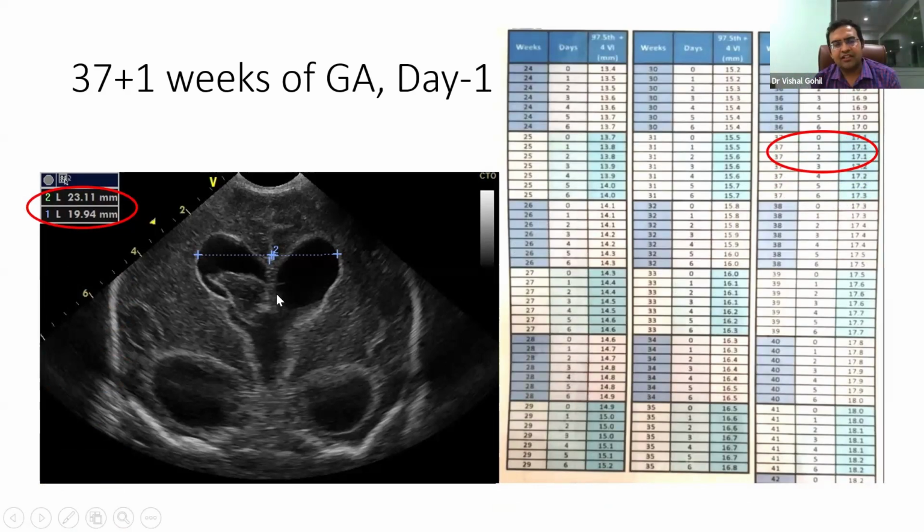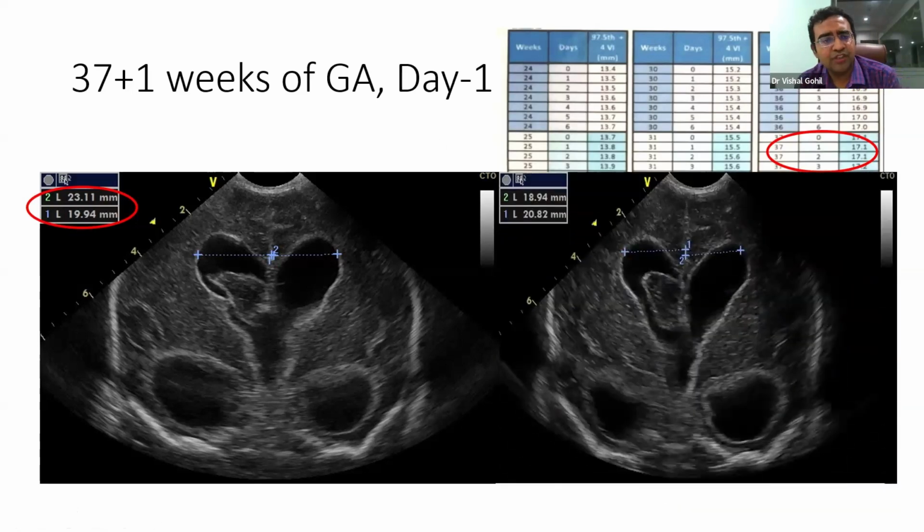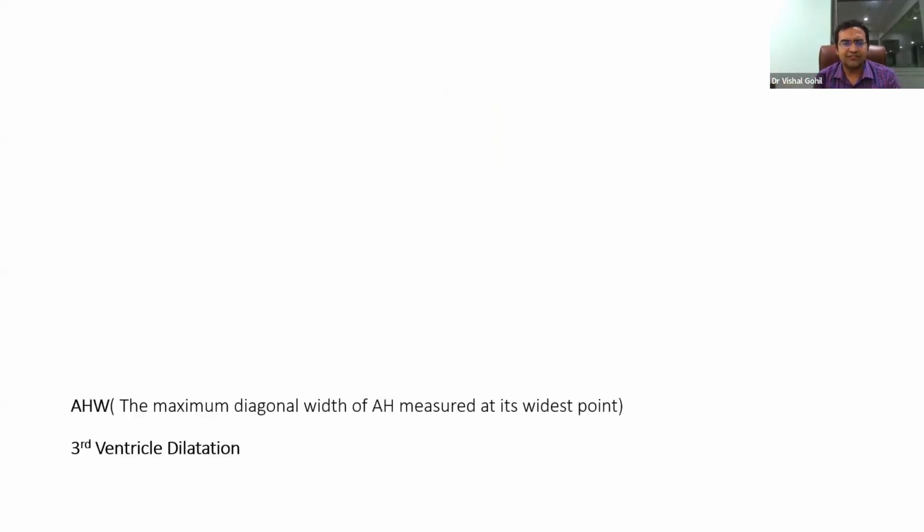But before doing anything, we also did a CT scan, because we needed to know whether it is communicating or non-communicating. Luckily, we got communicating hydrocephalus, and we did a therapeutic lumbar puncture. We removed 10 ml per kg, meaning 30 ml of CSF. Even after the therapeutic intervention, the VI still remains high, but it goes down, decreased by 2 on one side and 1 on the other. You can't do frequent lumbar punctures, otherwise you will end up with consequences. The earliest you can repeat is every 12 hours. So we followed that sequence, every 12 hours, and today we got the ventricular index just below the threshold. So you need to follow that.